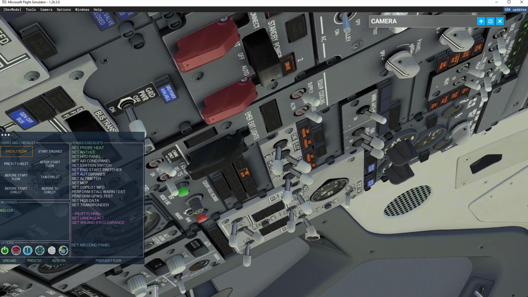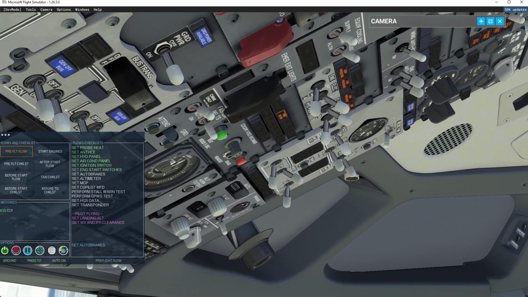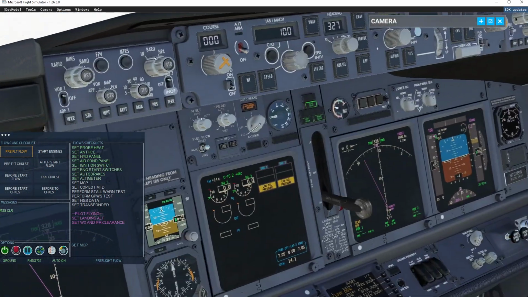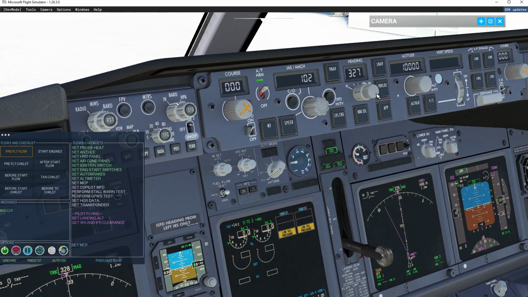Anti-ice panel is good. Packs are coming on. And then working our way down, auto brakes over to RTO, and then the MCP. So this has been fixed.